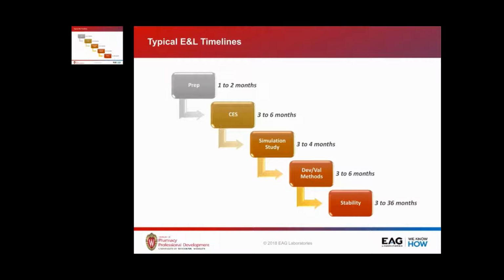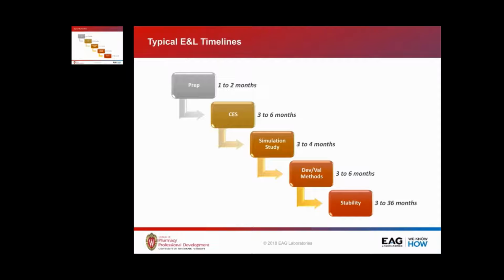If you don't have any materials available, you may want to perform a simulation study so that you can see what your potential leachables are before you move into your development and validation of methods, and then finally your stability. As I said, it can easily take 6 months, 12 months to walk through the process to the point that you're able to start generating data on your stability.